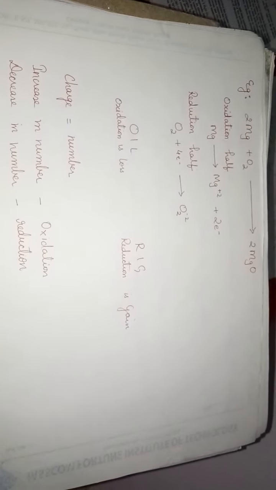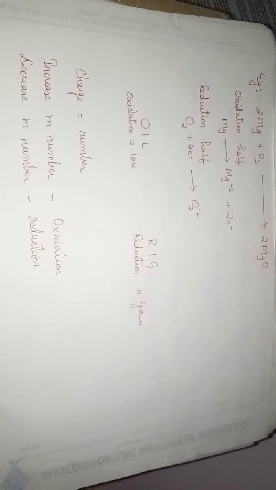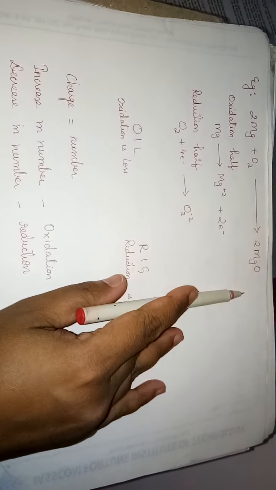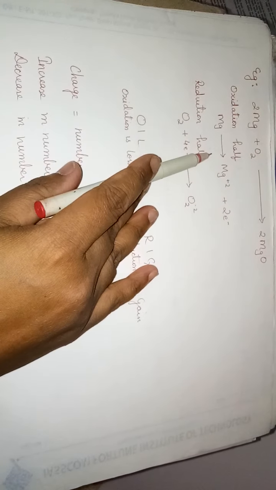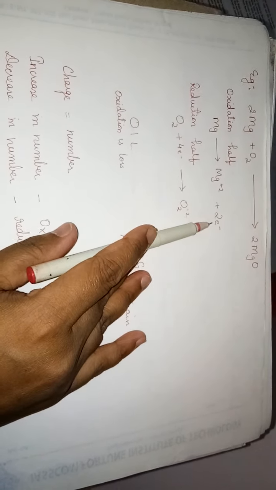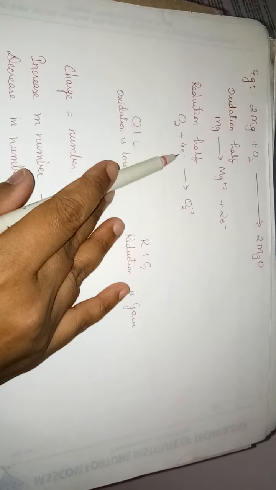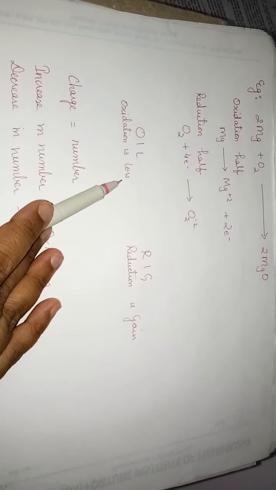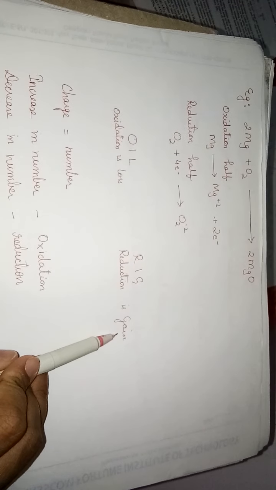Now, as I already explained you that oxidation and reduction go hand in hand, and are complementary to each other. So, in any redox reaction, we write it in two parts, that is the oxidation part and the reduction part, which we name oxidation half and reduction half. Like you can see here in a chemical reaction, this is the oxidation half where magnesium is losing electrons, means it is undergoing oxidation. In the reduction half, oxygen is taking the electrons, so it is undergoing reduction. So basically there's a trick, OIL RIG. OIL means oxidation is loss, RIG means reduction is gain. Clear?